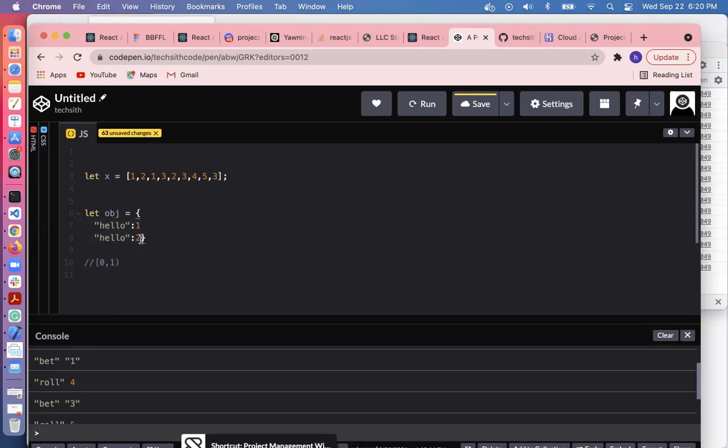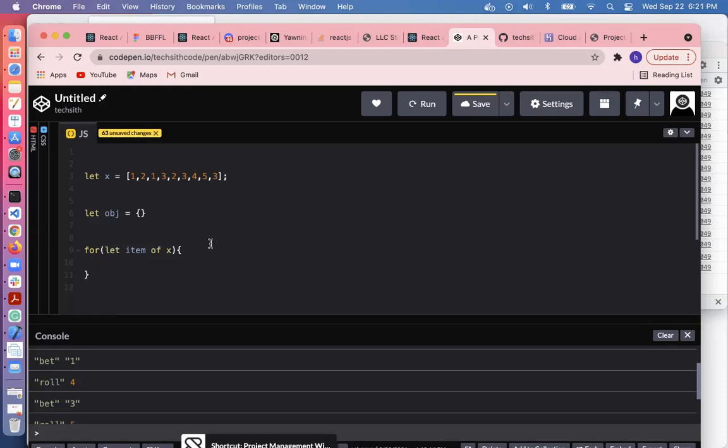So what I'll do is this: I'll have an empty object to start with, right? And what I'll do is, for, let's say, let i of x, or let's call it item. It's easier to remember. So this gives me each item, right?